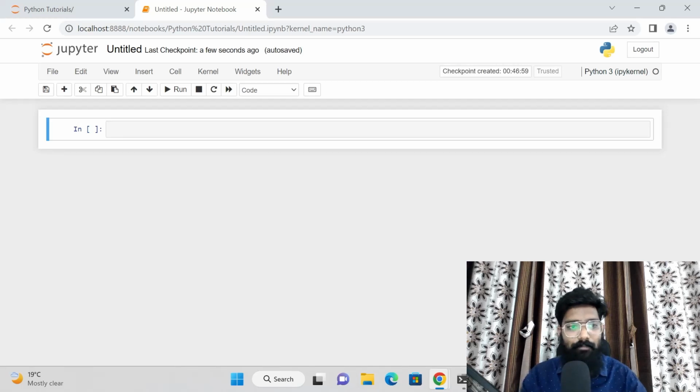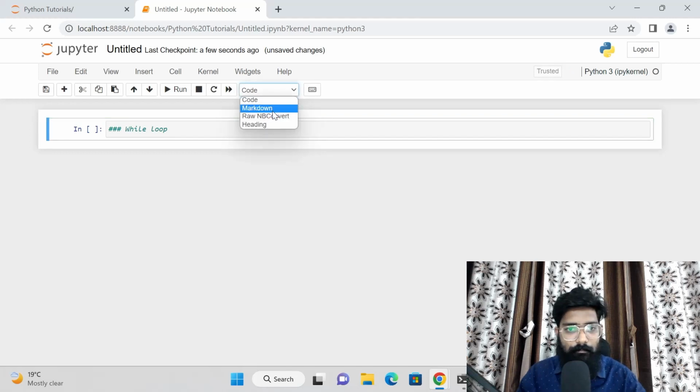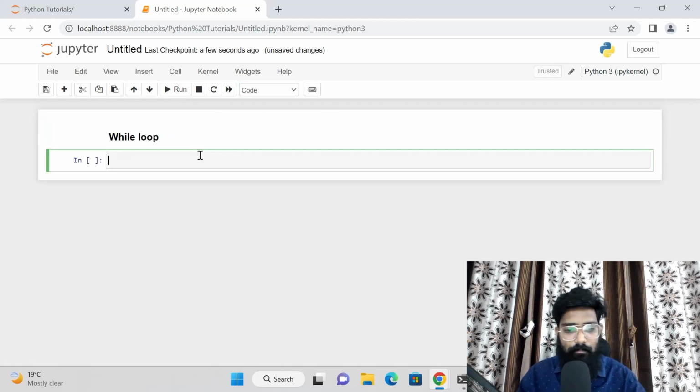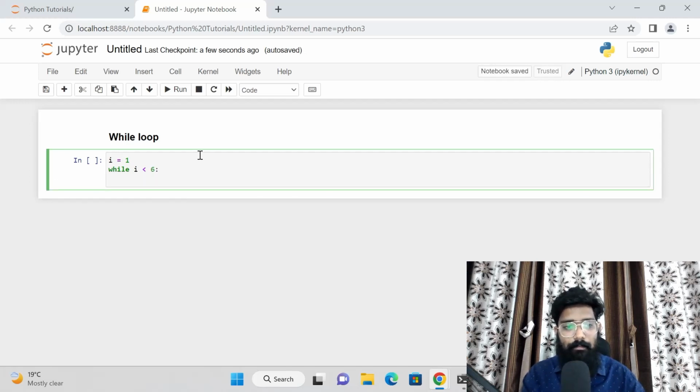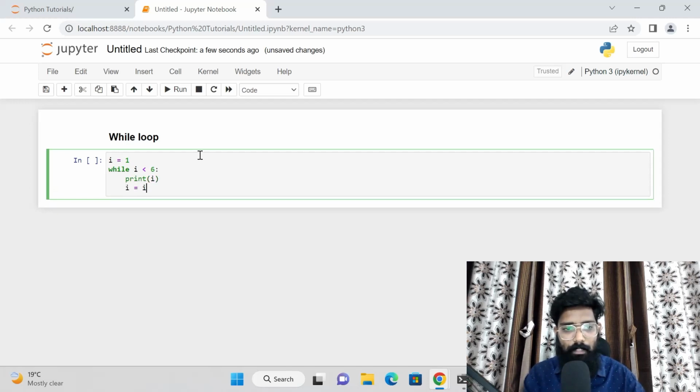So let me write a while loop program and let's see how exactly it goes infinite and how we can tackle that. Before that I need to define i equal to 1, while i is less than 6, print i, i equal to i plus 1.